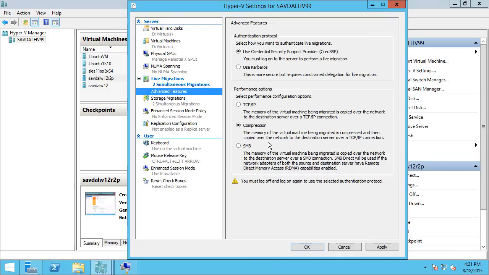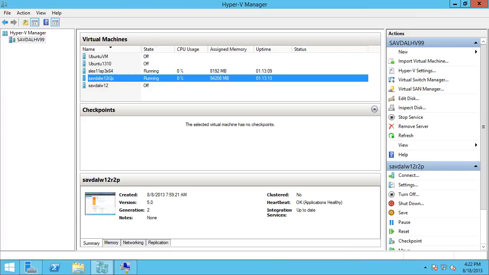If you have the newest types of network adapters that support remote direct memory access, RDMA, I can say use SMB, and then it will use SMB Direct and really allow the network adapters to directly communicate to the memory, making it the fastest live migration, and it doesn't use any CPU cycles. It doesn't compress it. It doesn't need to. It's giving you this lightning fast live migration that's really going to be much quicker than anything even with compression. So you have more capabilities with live migration.